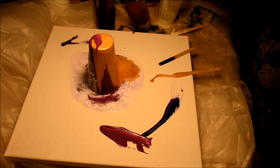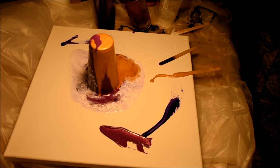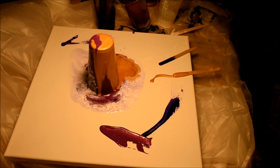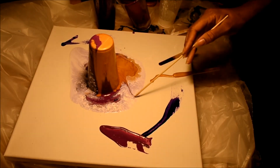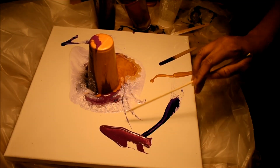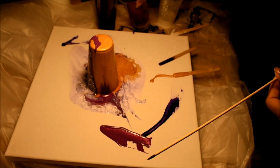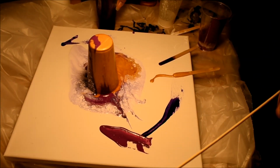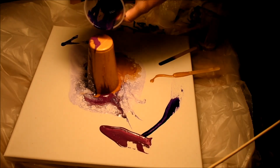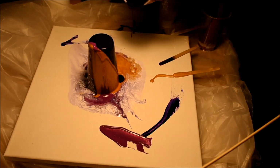So what I'm going to do is get one of my little skewers that I like to have standing by, just so I can kind of play with the paint. Now, most of the time I let the paint run and let it do its own thing, but as you can see, some of my dark colors are kind of being stubborn, which I find those to be thicker paints, and that's okay, but I don't want it to stay that way.